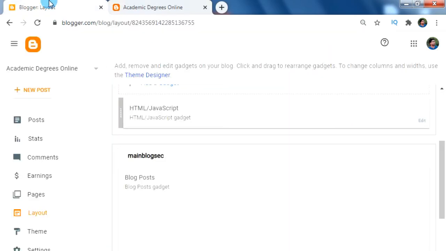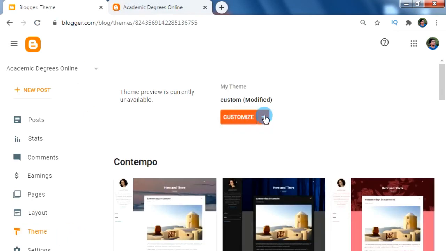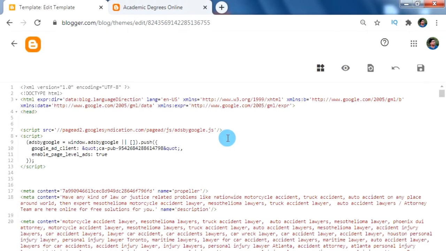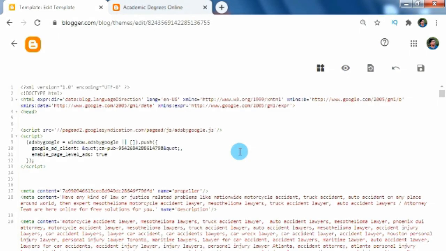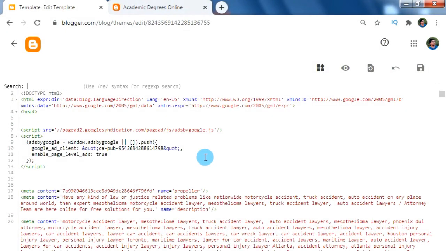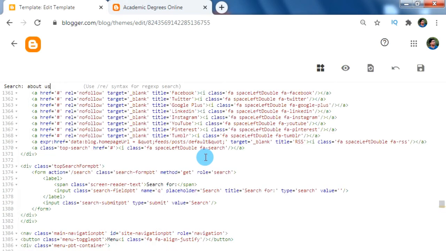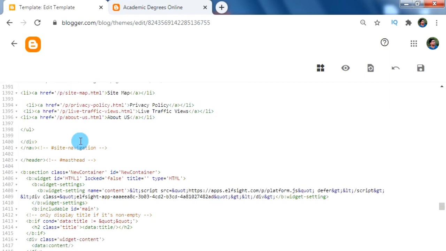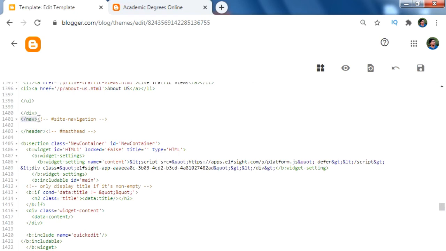For doing this, go to the Blogger's theme and click on Customize and then Edit HTML. Now find a place where you want to add your image slider. For now, I want to add this image slider just after my menu navigation bar. So I'm just going to search for the term About Us, which is in my navigation bar. And here is my closing nav tag, which is the end of this site navigation. Now just below this site navigation closing tag, just paste our slider script code inside the b:if tag as following.